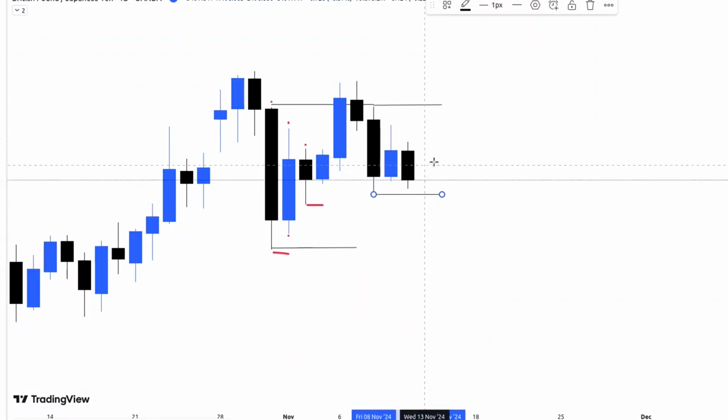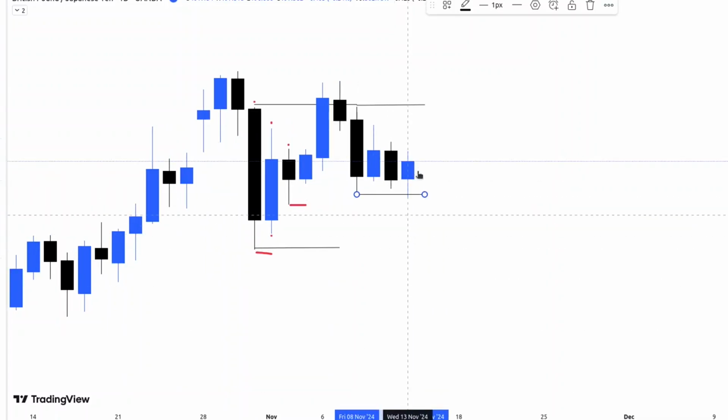So let's see. Price failed to take out this high here, we still have a candle inside this range. So I'm expecting this low to be taken here. I'm expecting this candle low to be taken. So we have this candle sweep this low here and still close inside this other candle. So we will likely expect this high here to be taken. We are expecting this high here to be taken.